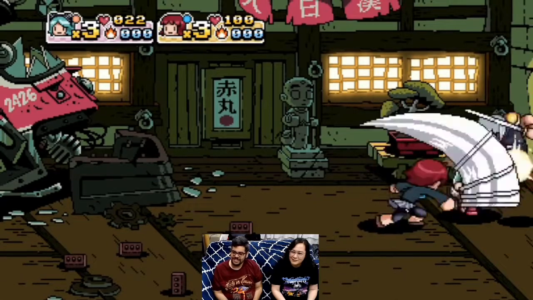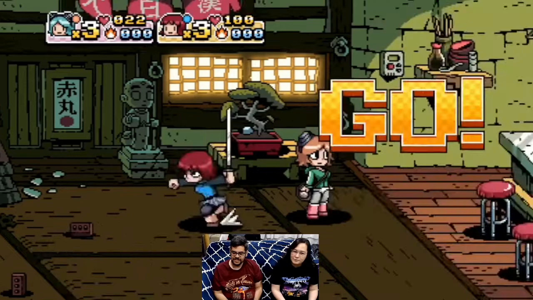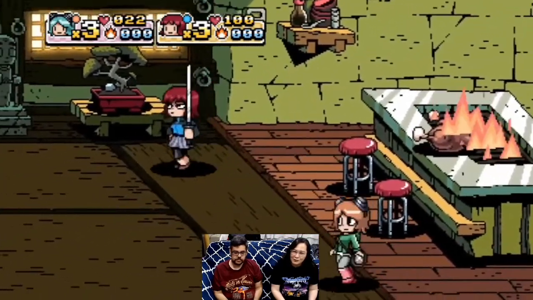Air juggle! I think he's dead. You wanna check if he's dead? I heard that in River City Girls 2, they're gonna have air juggling combos, and I'm like, oh, sweet!